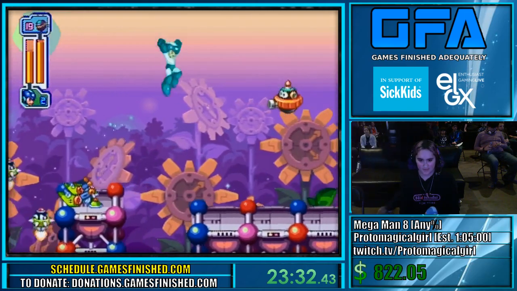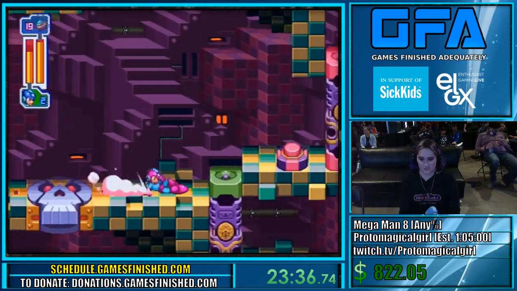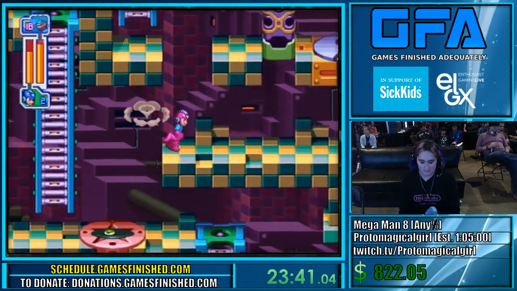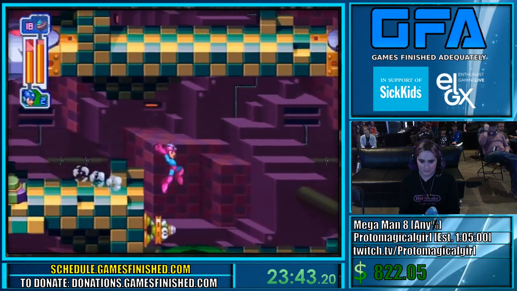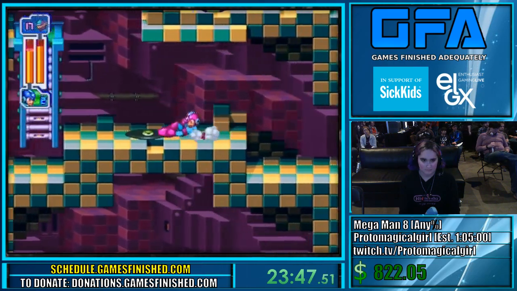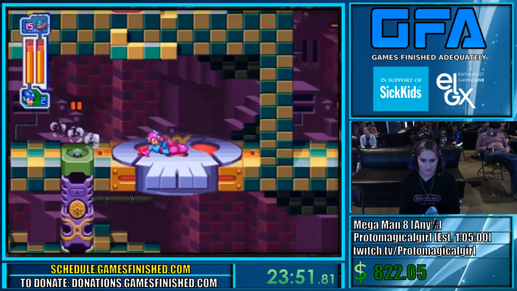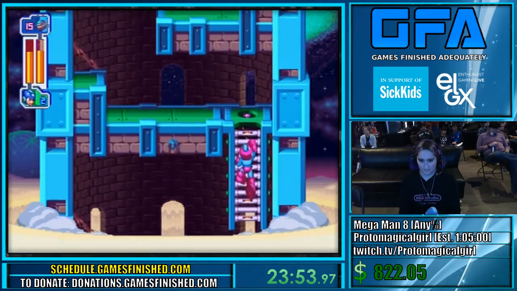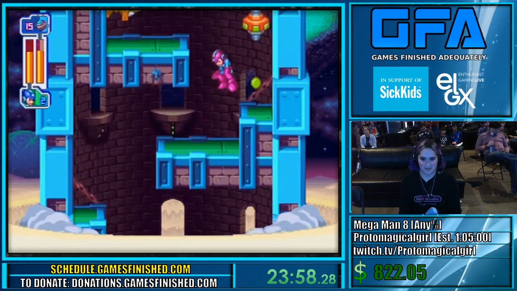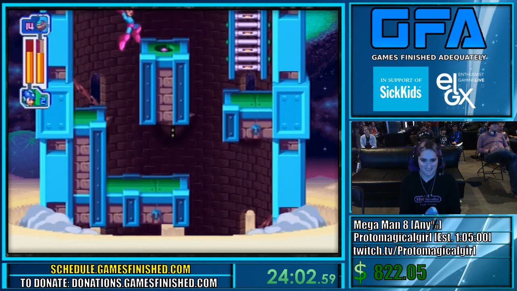Especially with the Hyper Slider, look how fast this is. We want to be sliding as much as possible. Also in Astro Man stage are these mazes. That's not slower, so whatever. And then here's an auto-scroller. These ladders don't count. If I had to pay for every ladder in this auto-scroller, I wouldn't be able to afford to come to the next event, so I'm gonna save my money.